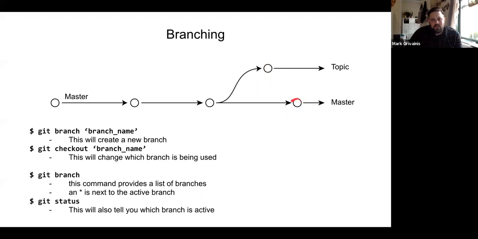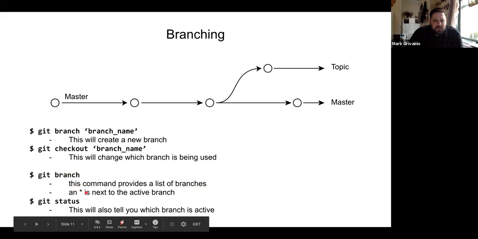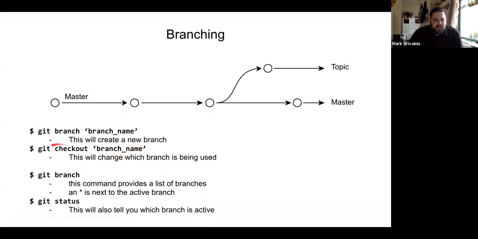So at this stage, we have two different branches. Once we've created the branch, we check out that branch. This just tells Git which version of the files should be loaded. So creating a branch does not automatically check it out if you're doing it in the terminal. This would then change the current branch to be the new branch. If we type git branch, it will provide a list of all the branches that are available, and an asterisk will be next to the active branch that's currently being used, so the one that's checked out.